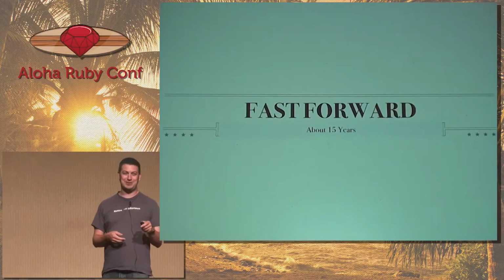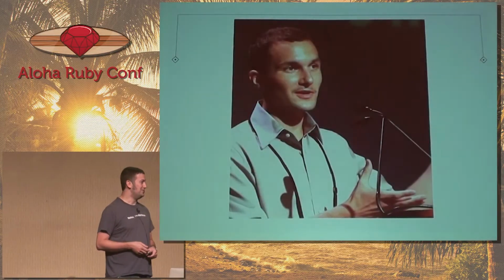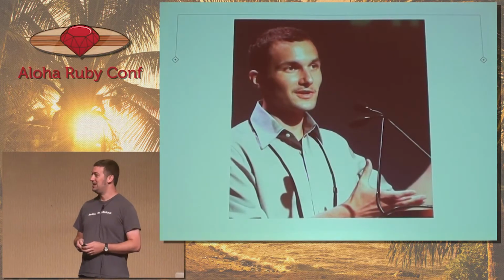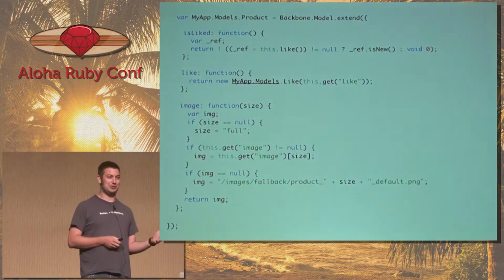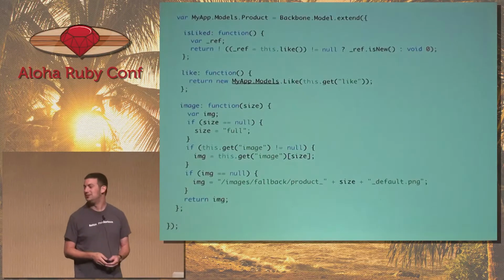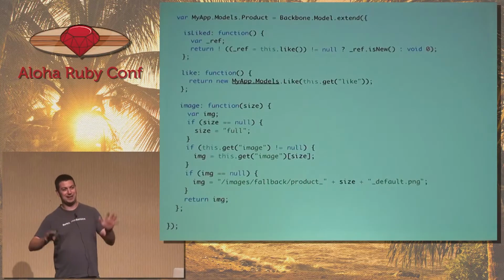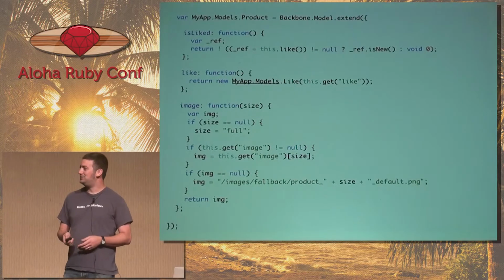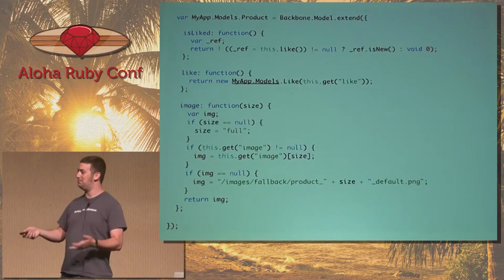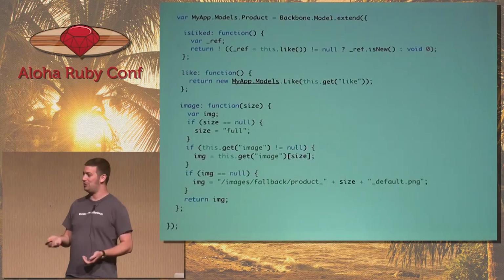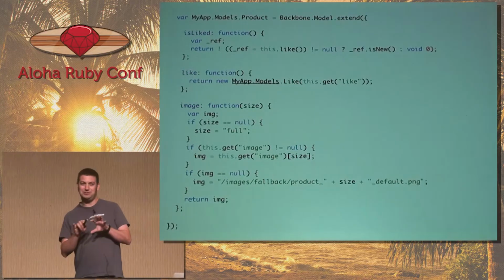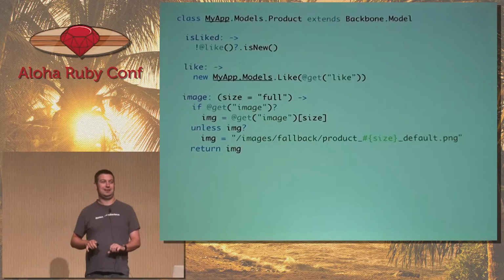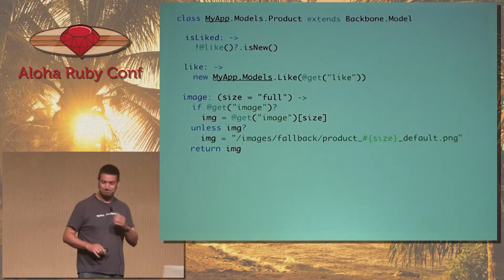If we fast forward about 15 years, we can meet Jeremy. Jeremy is a developer at DocumentCloud, New York Times, and he is the writer of a little-known framework called Backbone. No one's ever heard of it. I know, just ignore it. This is the Backbone model we just talked about. And Jeremy's like, this is really annoying that I have to type all this every single time I'm working with Backbone. So Jeremy said, what if I could take this and make it look a little more like this? And CoffeeScript was born.